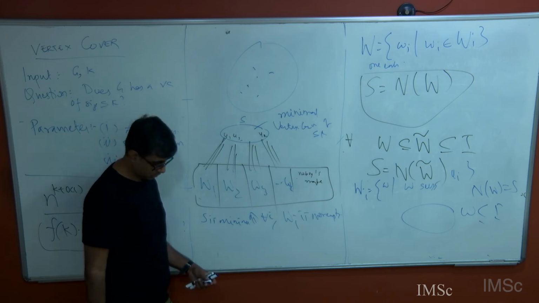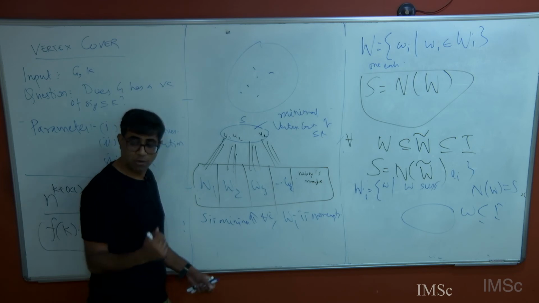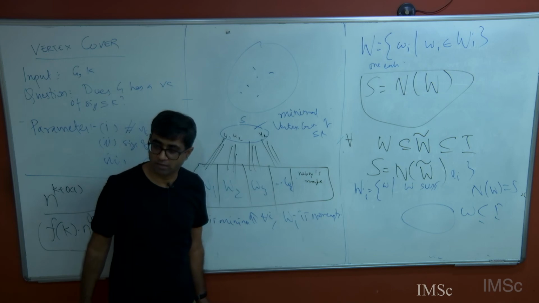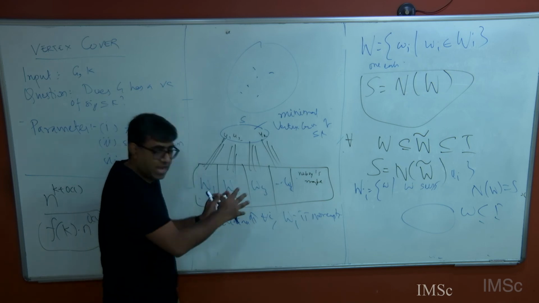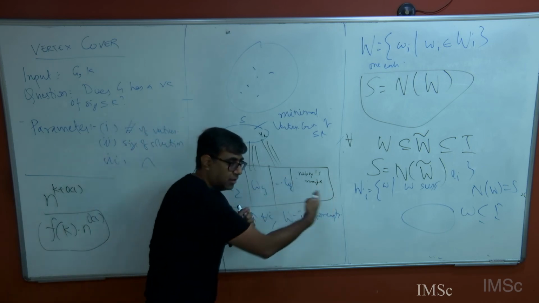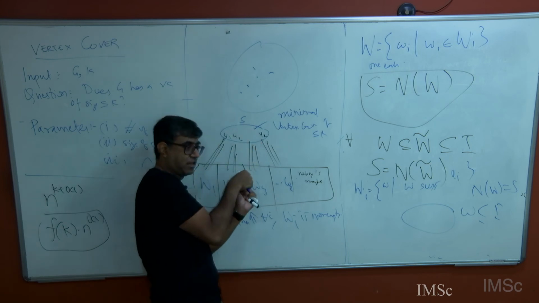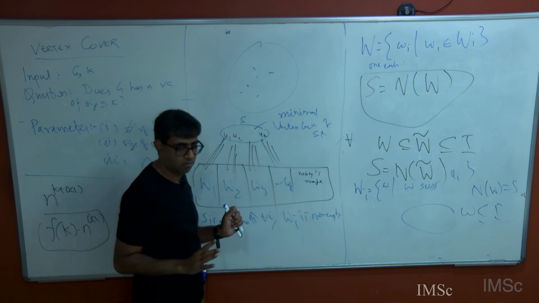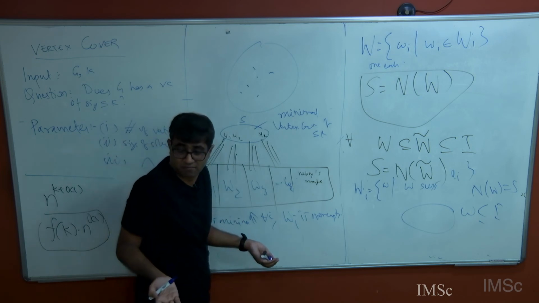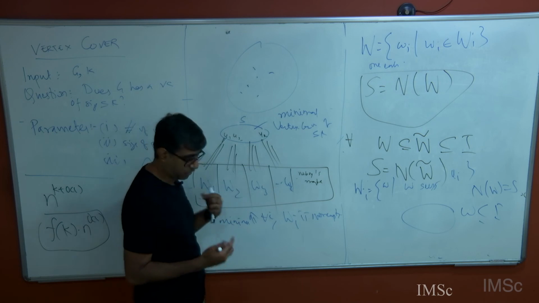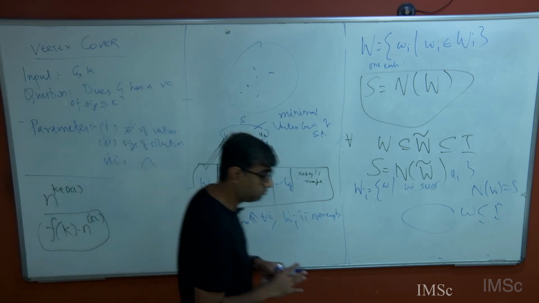Yes? I am picking one neighbor. Just pick a neighbor each of U1 to UK. If you pick one neighbor of each, now write the open neighborhood of that set. Where are its neighbors? Not here, they are here, right? But for everybody there is one guy here, then he must be seeing him there, no? That's all that I wanted to say. W is of size at most K. That's all that I care. I did not say this.